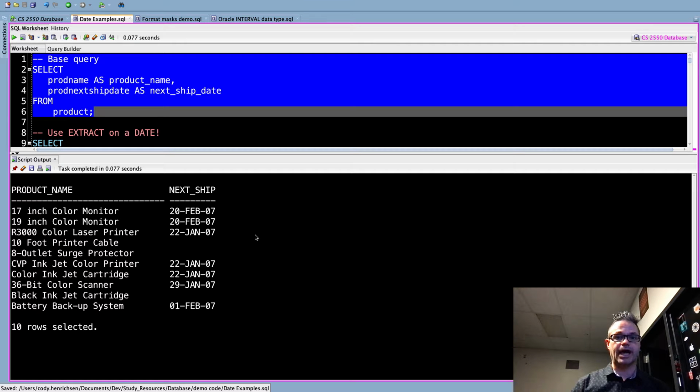Welcome. Today we're going to be looking at how we can use Oracle date types, using them with functions, and especially how we can use them in the where clause so we can limit the results based on the contents inside the actual date data type, and using that to do some queries and find out information inside a database query. So let's go ahead and take a look at this.